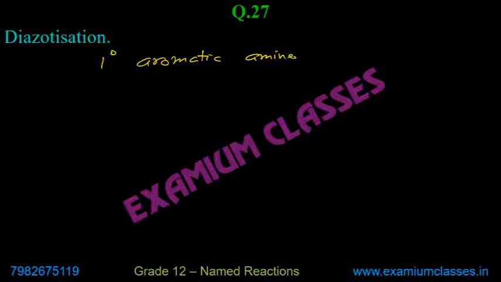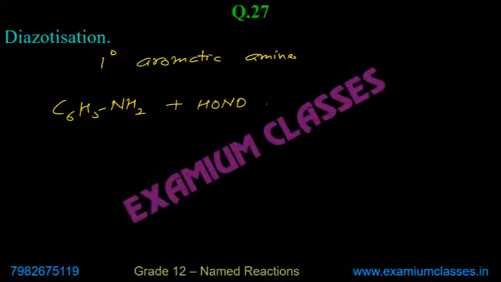Okay. So logically, it is aromatic amine reacted with HNO2, nitrous acid. But this nitrous acid is produced by reacting NaNO2 and HCl. So it is not written like this. However, the reaction can appear like this. Okay. So first I am writing it like this, HNO2 or HONO. I am writing it like HONO just because it is the convention.